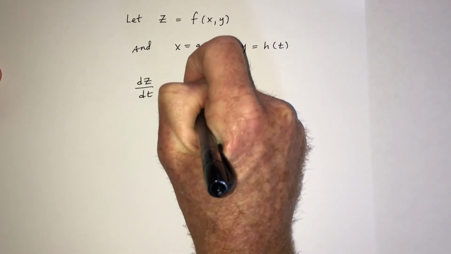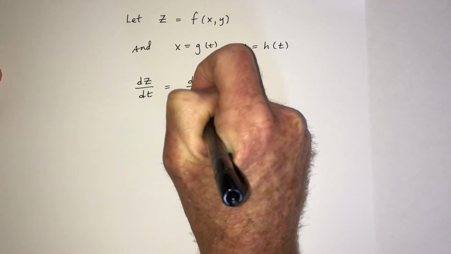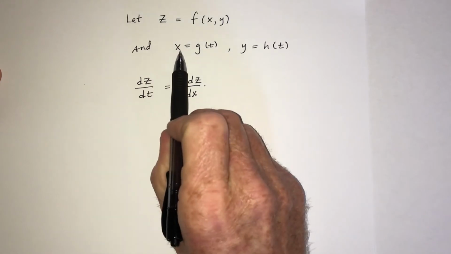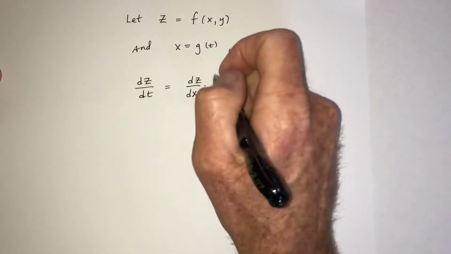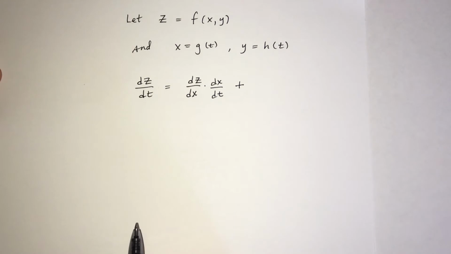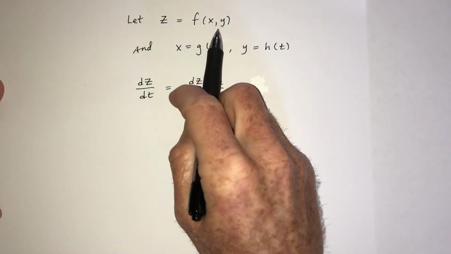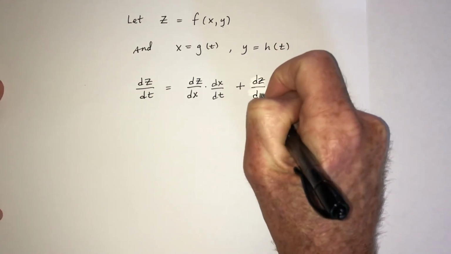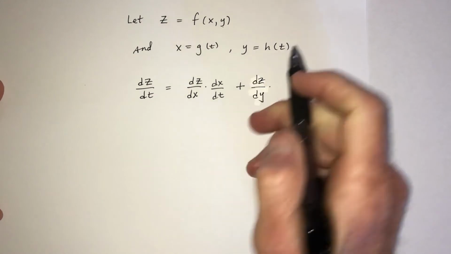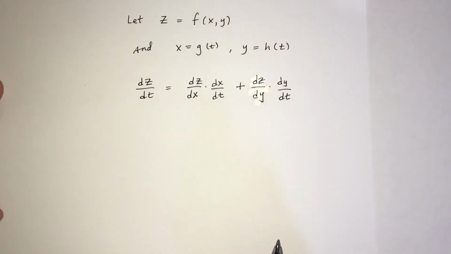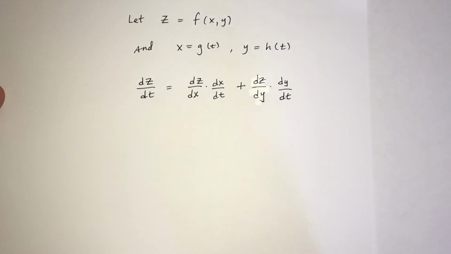So there would be the derivative of z with respect to x. But this part is saying that your answer is supposed to be in terms of t. So we also need to take the derivative of this with respect to t. That's half of it. And now go back to this function and take the derivative with respect to y. So that would be the derivative of z with respect to y. And now I need to take the derivative of this function. So take the derivative of y with respect to t. Okay, now there's a slightly different way to look at it, and that's called a tree diagram.